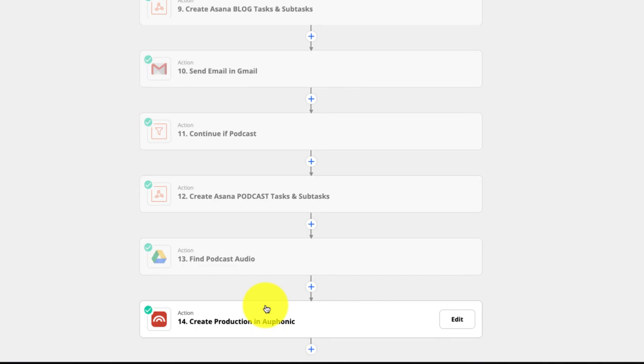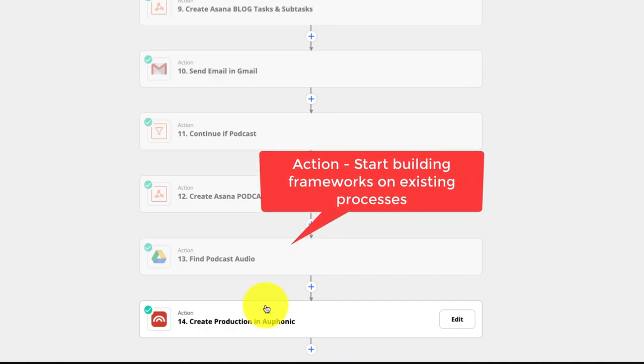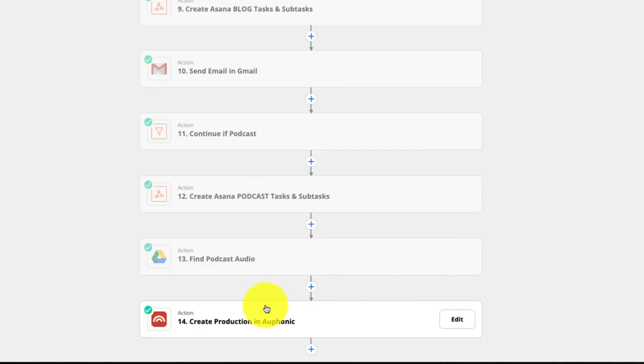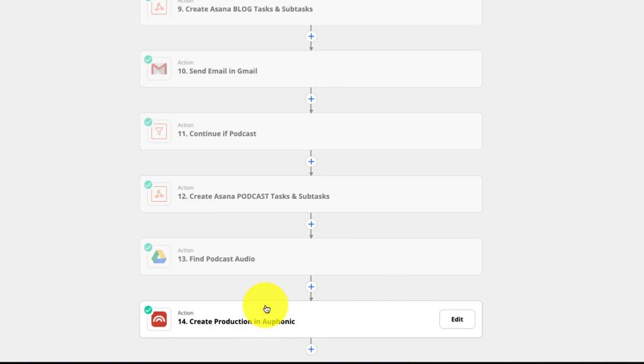And what I want you to do is get into a mindset of starting to build frameworks. And the best way to start is just for 1, maybe 2 weeks, write down all the tasks that you're doing on a notepad. And then every time you're doing it again, put a little line and see at the end of the 1 to 2 weeks, oh, this is a task that I'm doing 8 times in total over a 2-week period. That needs to be automated.